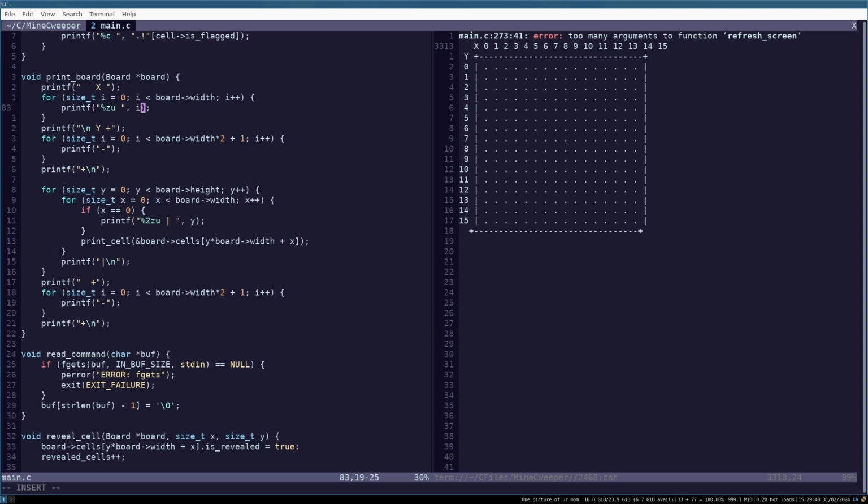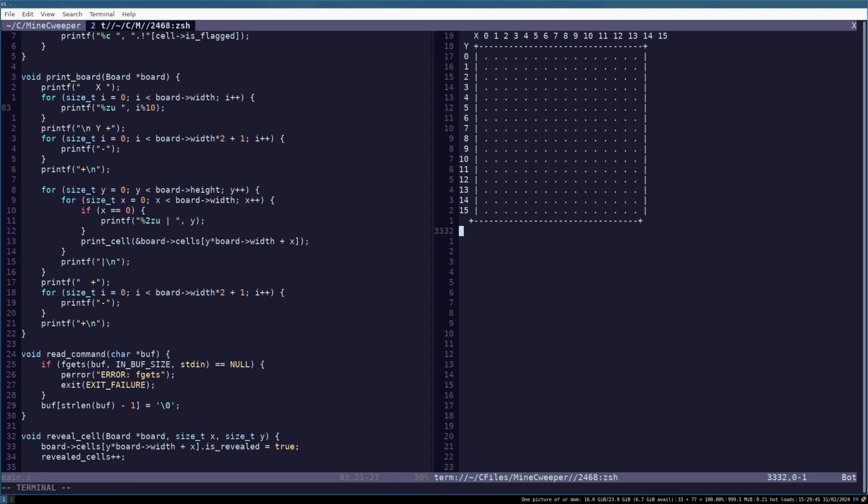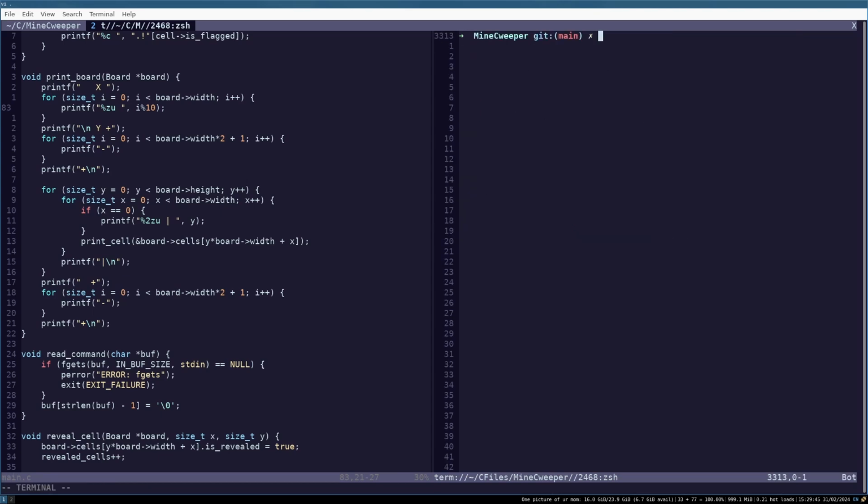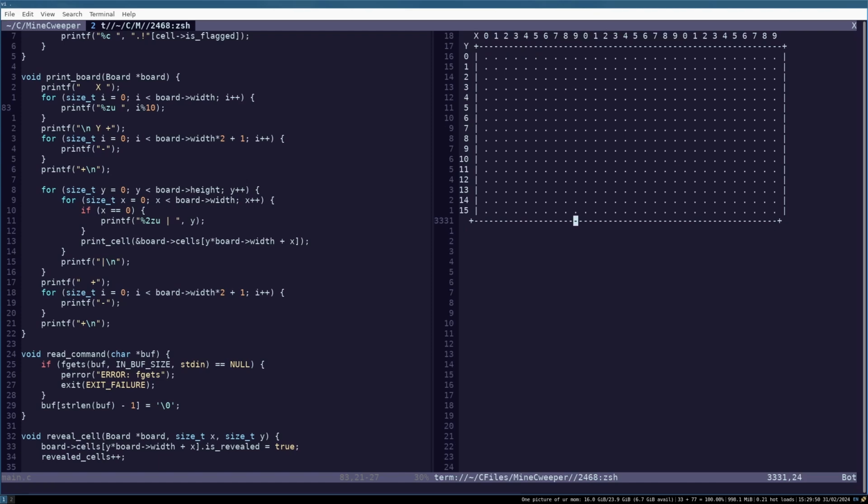What if I do i mod 10? It gives me the units thing. So if I just... Minesweeper hard. Okay, that kind of does what I wanted. One more space here. I just aligned this. As you can see now, it goes up to 9 and then it loops back around. However, this is still the 10th position, it's not the 0 again, of course. And I would like a better way of showing that.